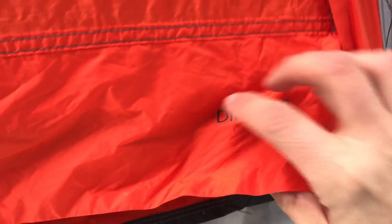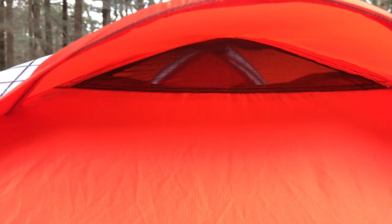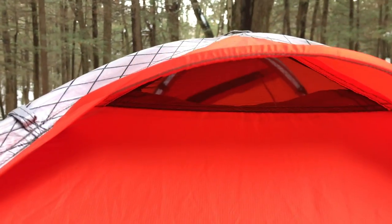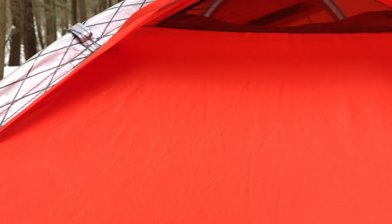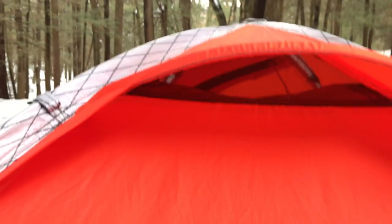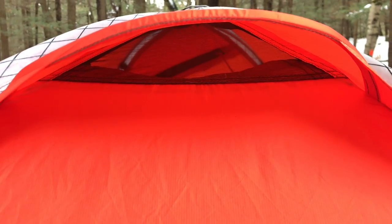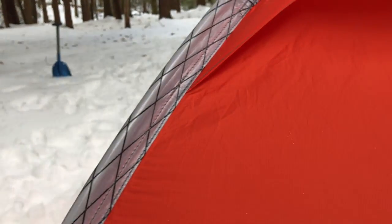That first vent is right there. I have it zipped up now. And then the other one is in the back right here. And so, as I mentioned earlier in the video, you have to be careful with where you're setting this tent up. You don't want this in the path of heavy snow. Because that heavy snow can channel up through here if those winds pick up, and it can end up going inside of the tent. And you want to keep that vent open. You do not want it zipped shut, just so you can help prevent some condensation from building up, and so you can breathe a lot better than with having that closed.